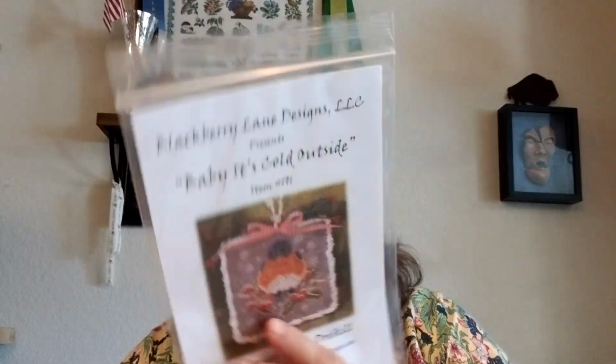So anyway, she went with me, and because I pointed out this pattern that I think is so cute, she bought me this. Now I bought the corresponding snowy owl for my daughter because she likes snowy owls, last year when the snowy owl came out. But this bird, he looks like I do in the cold. Poofed up and go away and leave him alone. I love this bird. So she bought me the bird.